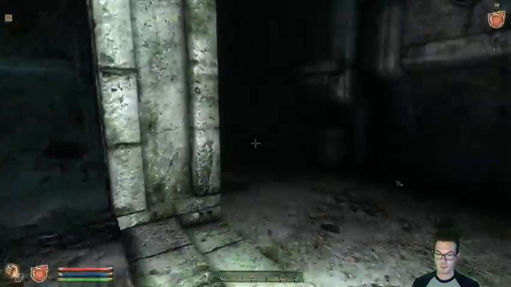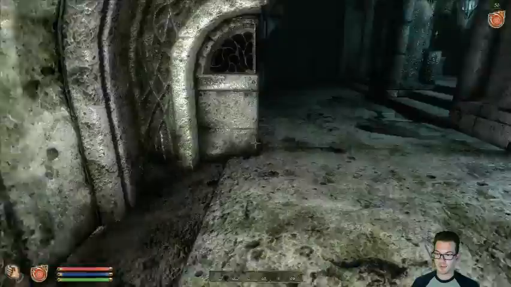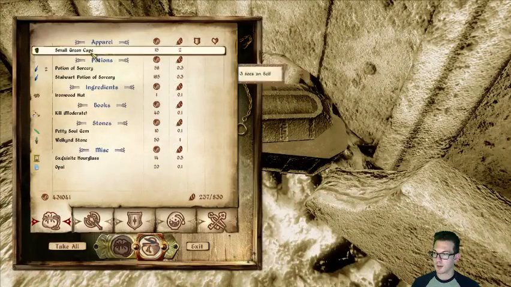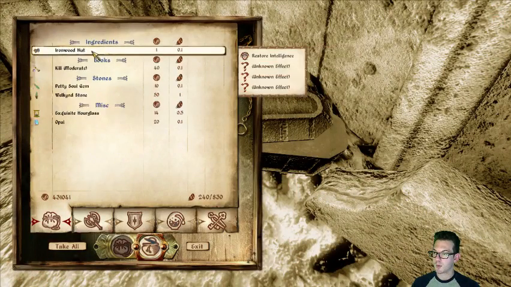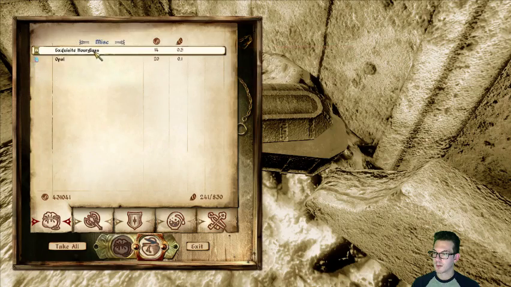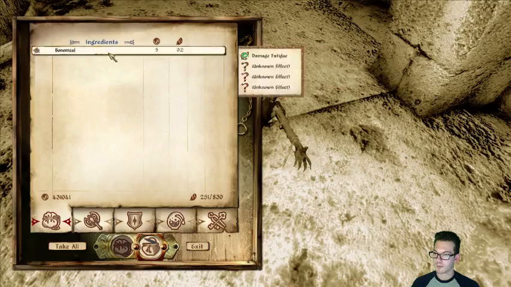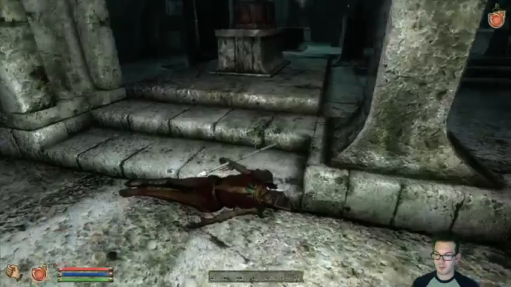Cool. So let's see what kind of... Ooh, an Avarla stone? What else can we get here? Small green cape. You know what, fuck it, I'll take it all. There we go.